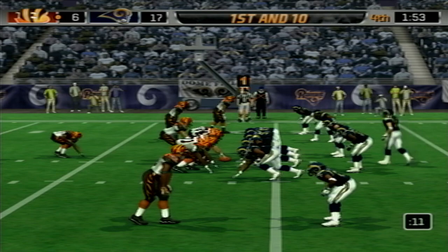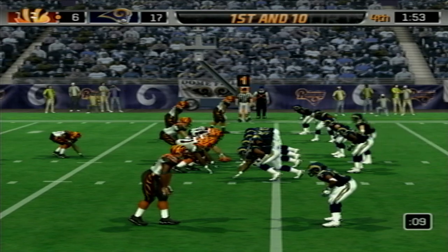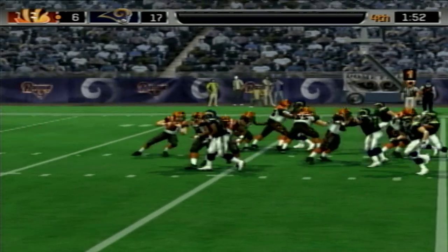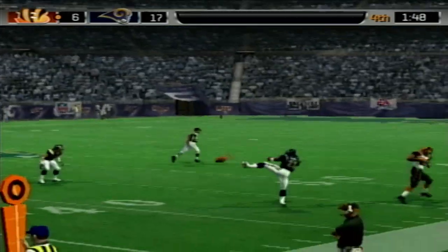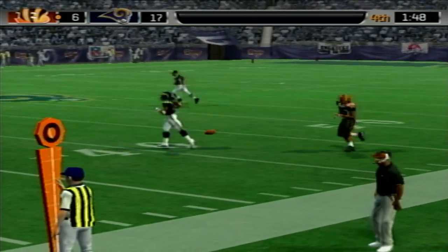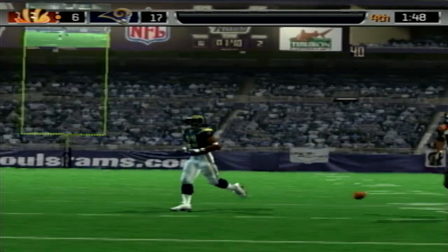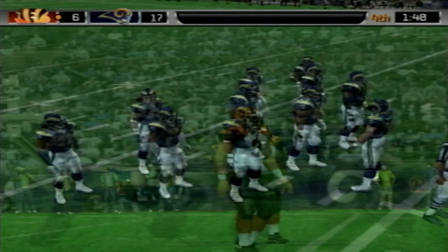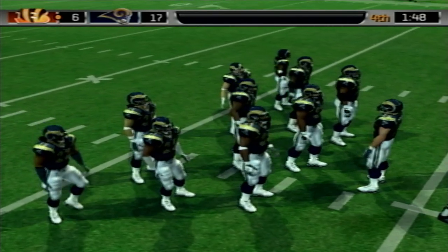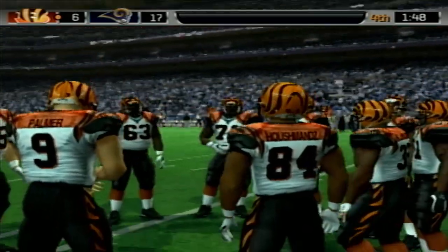Johnson is on the right of the formation. Pass on first down. Pressure coming. Gets rid of it. Nearly intercepted. No choice here, John. They just have to keep throwing. Yeah, they do. Running the ball isn't going to do all the good now. They're going to make the quarterback keep throwing because it's the only way that they have a shot at coming back.